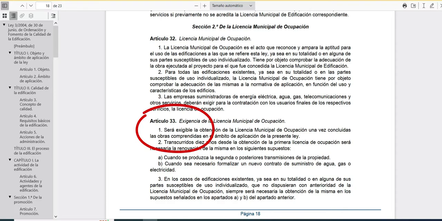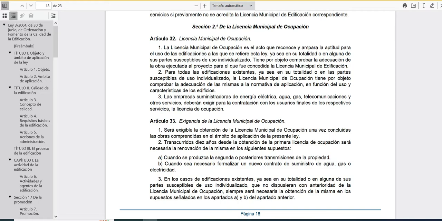Article 33 explains when you need an occupation license, under what circumstances. All new properties require an occupation license, and all existing properties, after a certain period of time, and that period is 10 years, are required to renew the occupation license if certain things happen.